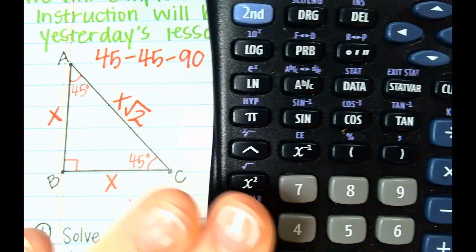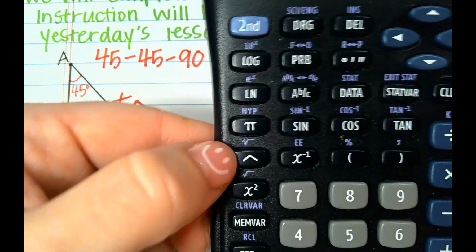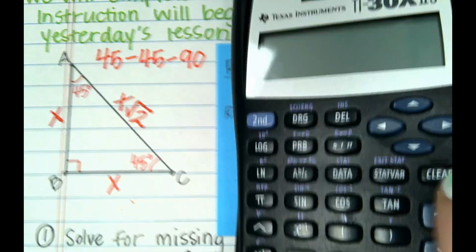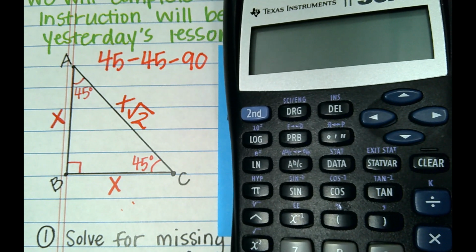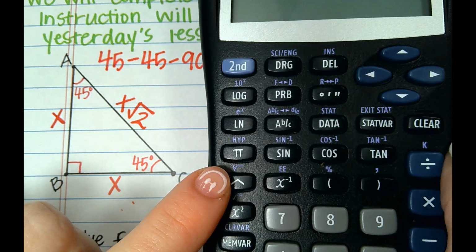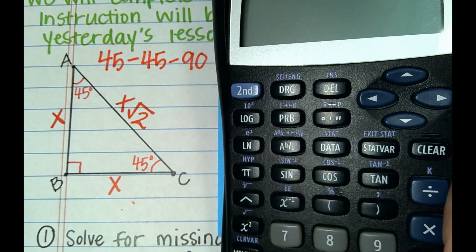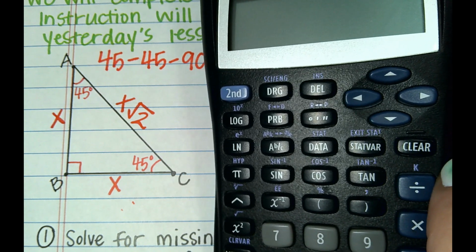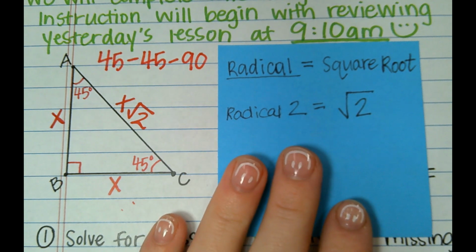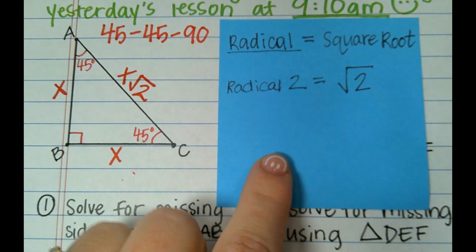So hopefully we'll not be using that in this class, at least for now. But if you're curious, it's a different type of root. A square root is what 2 numbers multiply to get this number under the square root. This could be, for example, a cube root. What number do I multiply 3 times to get the number under? So it's just adding another dimension. Yes, that's a good way to think of it. But don't worry about that. We don't need that today. So erase it unless you just find it interesting.